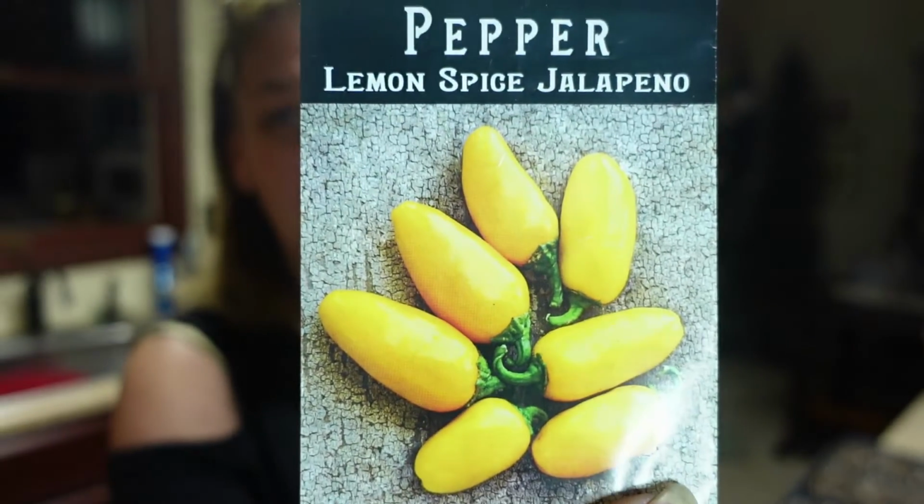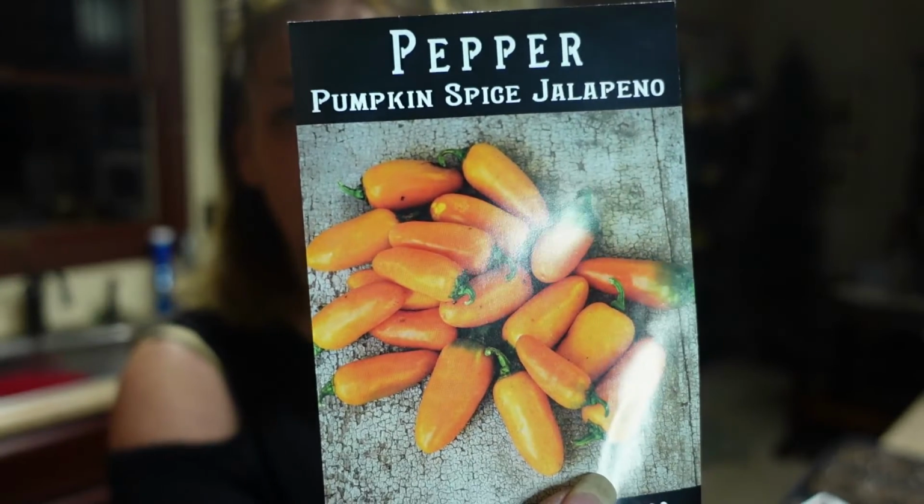And I'm also going to put these in my plant sale. Not a lot, because last year I don't know if it wasn't enough information for them, the colors just, I guess, didn't turn a lot of people on. But here is a lemon spice jalapeno and the pumpkin spice jalapeno. So I'm starting those today.